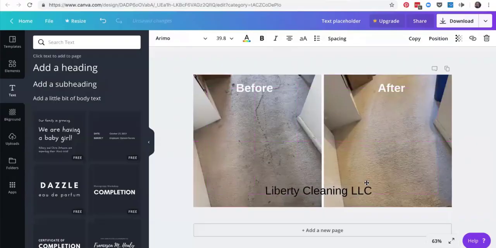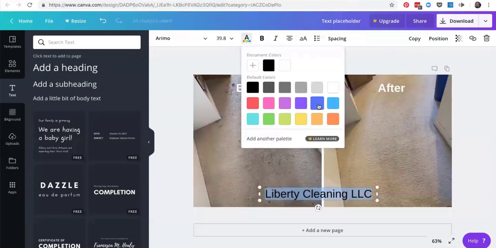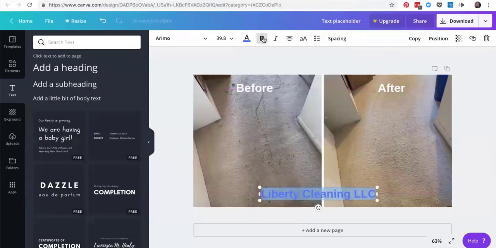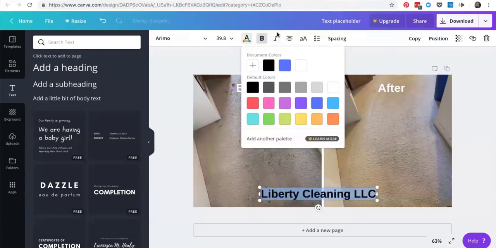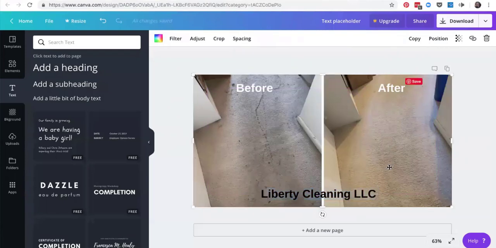There we go. Got my little thing. And you notice while I was doing it, I by accident hit the background and stuff. That's why you have a go back feature at least, but this is a nice piece here. So now we want to probably make theirs Liberty Cleaning, and I think let's just make that a blue, and they're kind of a red, white, and blue company, and we'll bold it, and that doesn't look good. So we'll pick something else, and you just try. I'm no master of colors. A design that at least gets the job done.